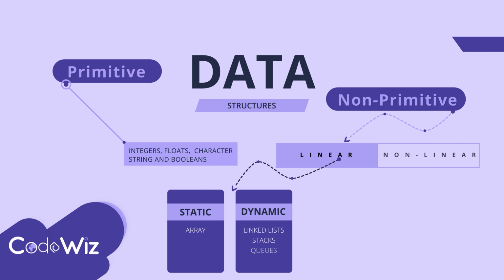In static linear data structures, associated memory locations are fixed at compile time. Array is a good example of a static linear data structure. But in dynamic data structures, associated memory locations change, and in these data structures, linked list, stack, and queue are included. In this lesson, I'm not going to explain all these types of data structures in detail with examples, because in upcoming lessons, we will have a full explanation of each type with deep details and examples.